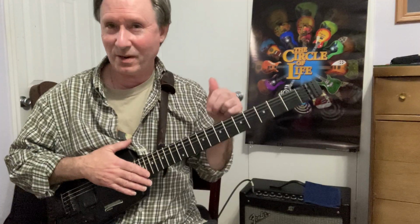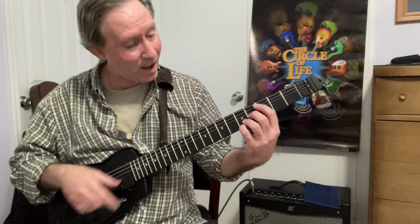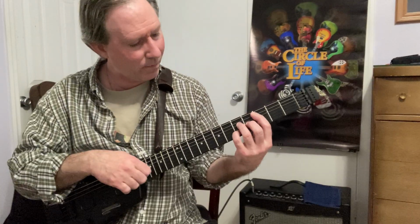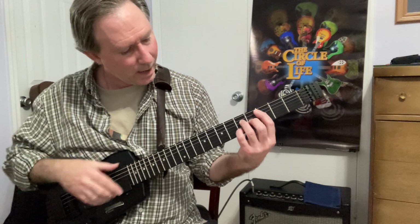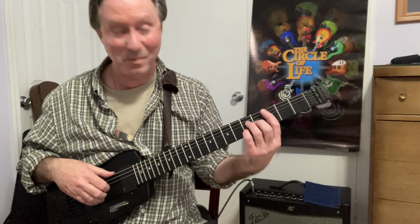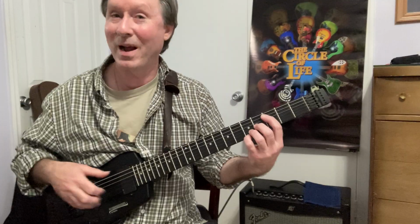So you're going to be refingering, maybe throwing out some notes in order to add and complete this exercise. For the C major 7, I left out a G, right? If I'm looking at my normal bar chord shape for C major 7, you have C, G, B, E, G. And so he left out the G, which you often can do. You can leave out the 5th if you don't have a finger available for that. So we've kept the root, the major 7th, the 3rd, and then our pinky is available to grab that A on top.